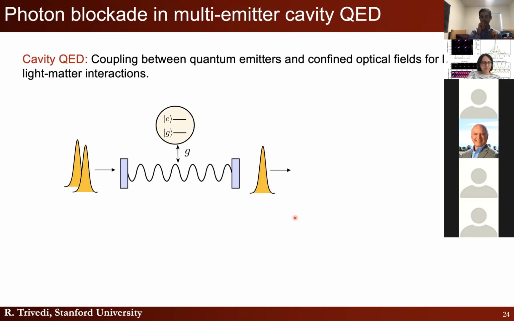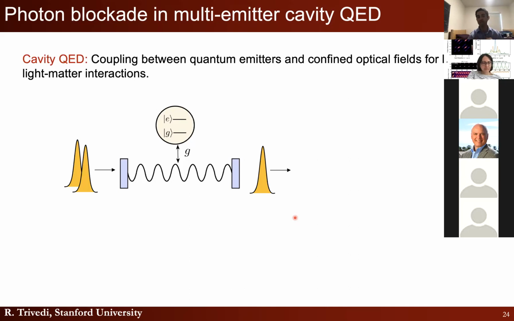One of the phenomena that happens in this cavity QED system, which is highly relevant when we are thinking about non-classical sources of light, is this phenomenon of photon blockade, where you send in 2 photons and what you get out is a single photon. So you are in fact able to filter out one of the photons, reflect one of the photons, and only produce a single photon source. And the physics behind this photon blockade is actually quite simple. You can understand it very easily by looking at the eigenstates of this coupled cavity QED system.